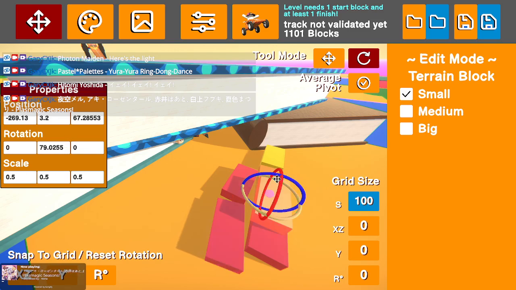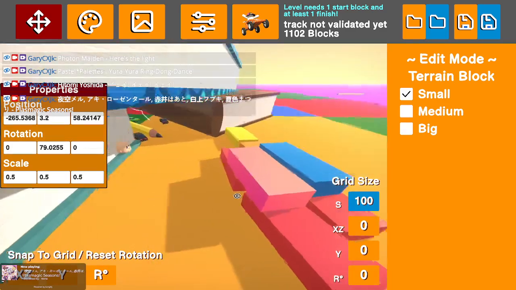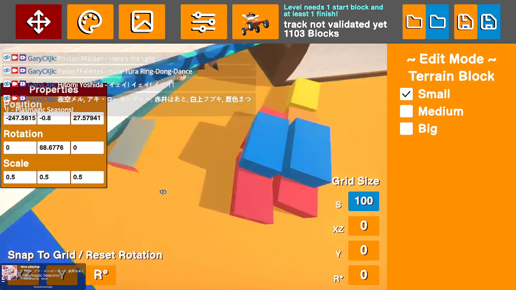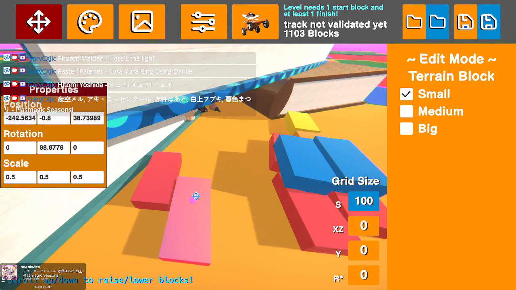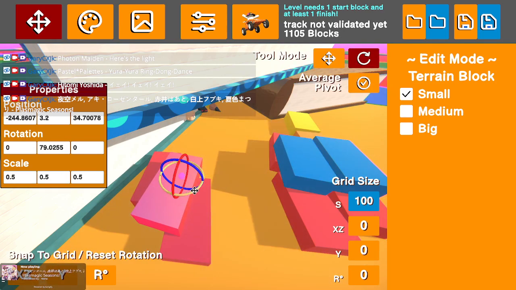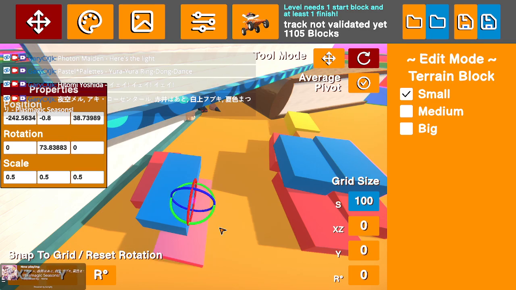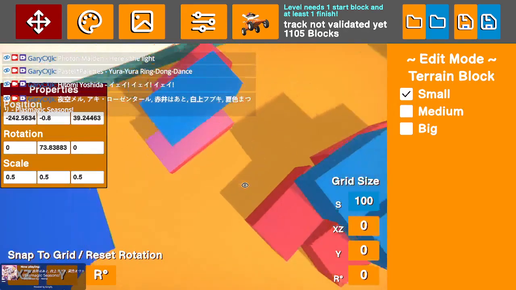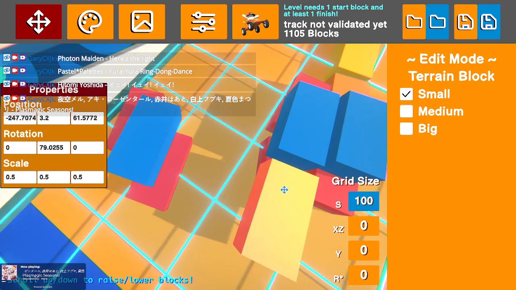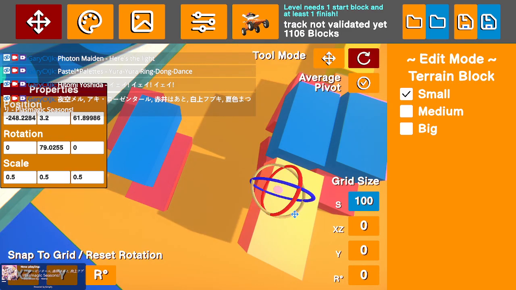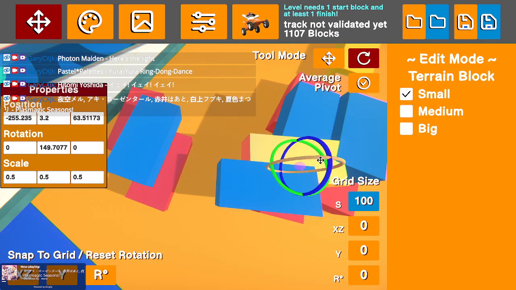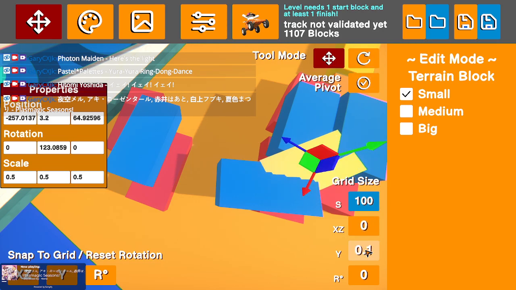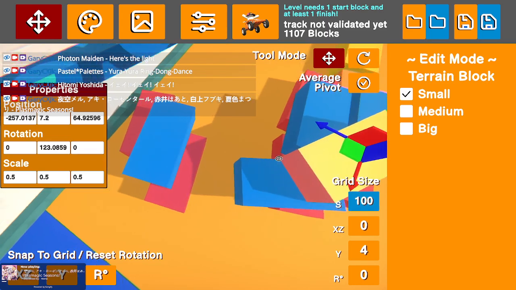So this is that. Let's move this here. Slight rotation here. Yeah, so here. Let's have this one here. Have another one slightly here. Let's move it here and move it up by one. Yes.